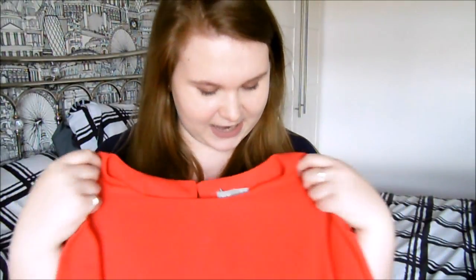This is absolutely gorgeous. This top is a blouse material, and this will be brilliant to pair with black jeans and some heeled boots, I think. It's got a tiny bit of peplum right at the bottom, which I really like, and I like the sleeves, and it's so basic. I mean, how much even was this? I wouldn't say.